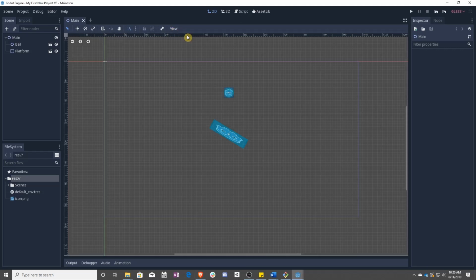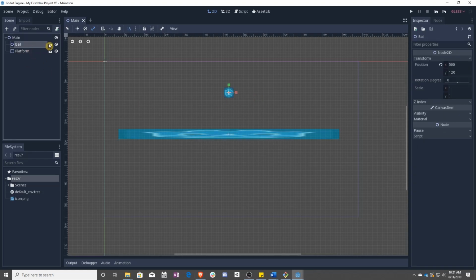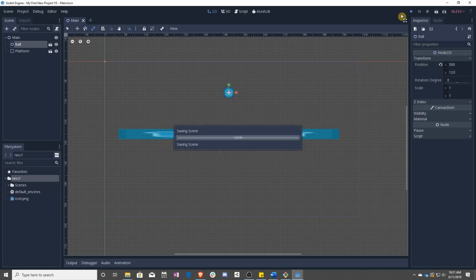So to start out, I'm going to add all of this back in real quick. We want to straighten this platform. If you hover over these, you can get the shortcut key. W turns it into move, E turns it into rotate, S turns it into scale. So I'm going to start by rotating it flat and then press S to scale it and make it almost the size of the screen. Save that with Control S.